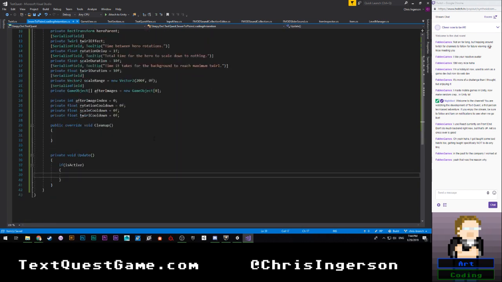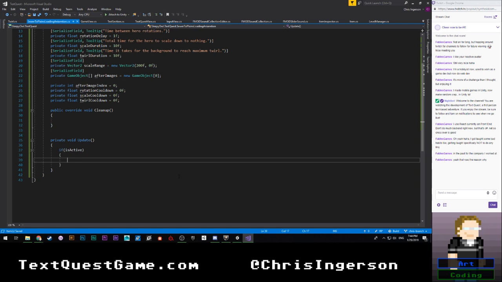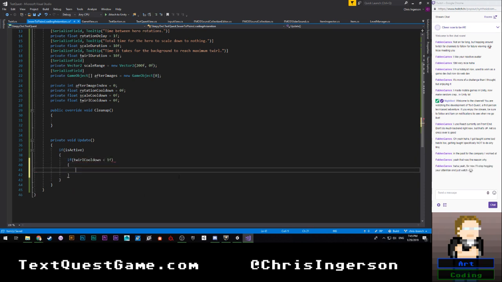Okay, so we're going to say if twirl cooldown is less than 1f, then twirl cooldown plus equals Time.deltaTime divided by twirl duration.